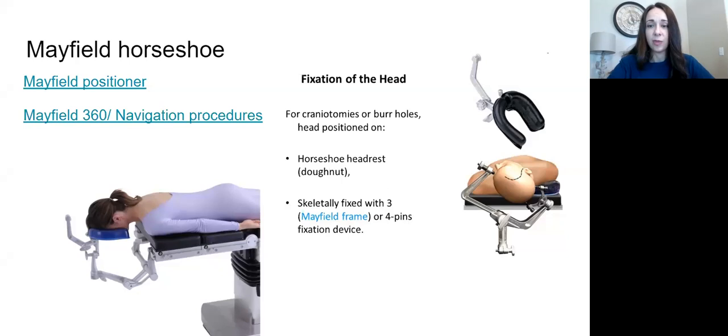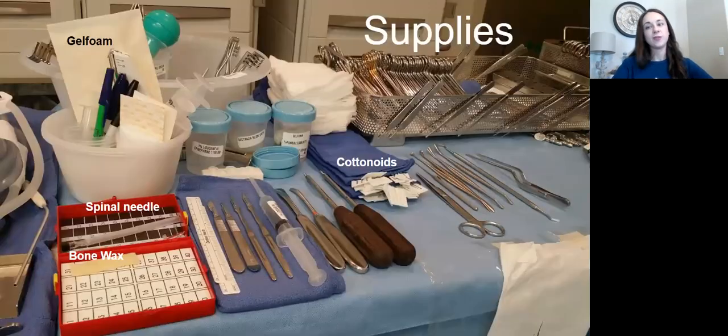And even though they don't need to be sterilized, we sterilized them because we don't know what type of bloodborne pathogens these patients had, and then we're going to use it with another patient. We didn't want to do that. So we had a big enough sterilizer so we could actually sterilize these Mayfields. They were never used in a sterile fashion, of course, but it just verified that they were actually clean for our patients. So that was your equipment.